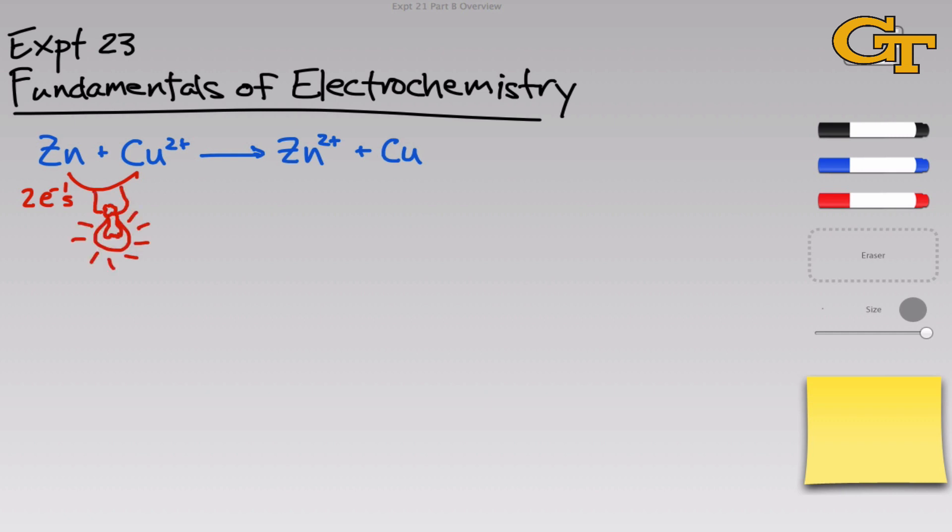We can actually accomplish this on a macroscopic scale using a device called a galvanic cell, which is essentially a battery. All batteries are really incarnations of galvanic cells, and use the chemical energy difference associated with a spontaneous chemical reaction for electrical energy purposes. They're all about the conversion of chemical energy, or free energy, Gibbs free energy as we would call it, to electrical energy.